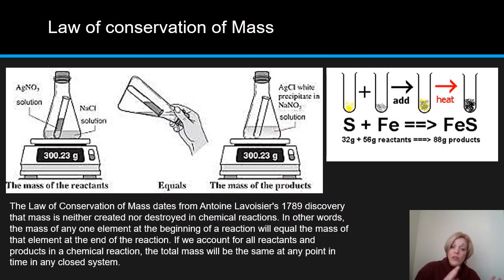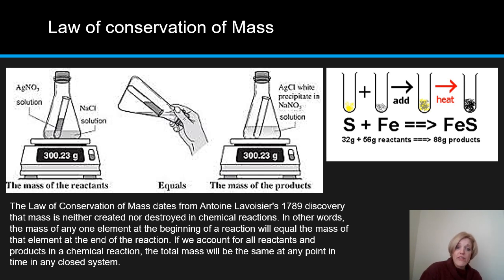I want to just end off by mentioning the law of conservation of mass again, guys. This is incredibly important, and it's going to come into play later on when you work out relative molecular mass, when you work out any sort of concentration, mass ratios. It's very important that you have this in the back of your mind: when it comes to the reactants and the products, the mass is going to be the same in a closed system.